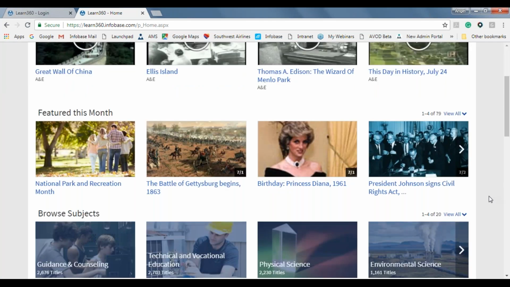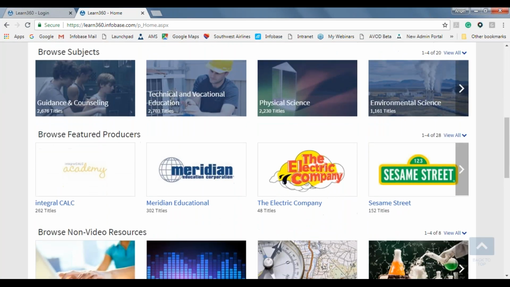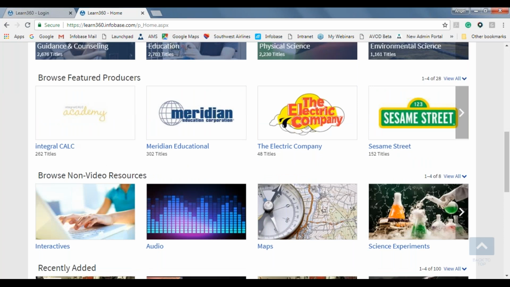Making a non-admin individual an admin. Changing roles, generating title reports. So if you wanted to know what videos were in Learn360 that were for history, you could generate a report of a spreadsheet listing all the history videos. So there's a lot of different things that individuals can do, and one doesn't really affect the other. So even if you have multiple administrators in Learn360, you can still be an admin and you can still do all those things.